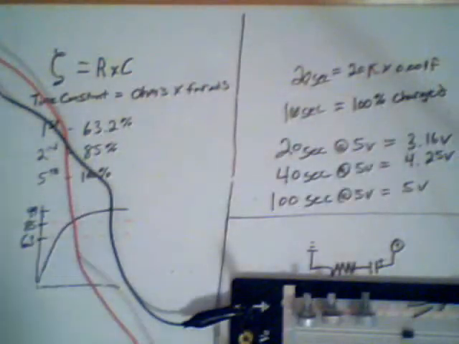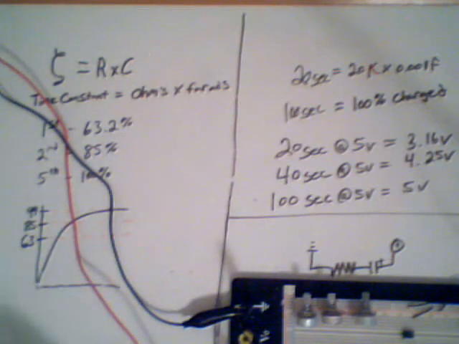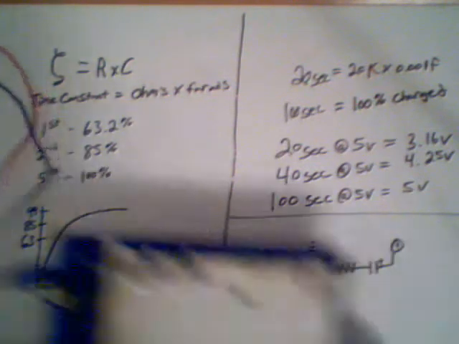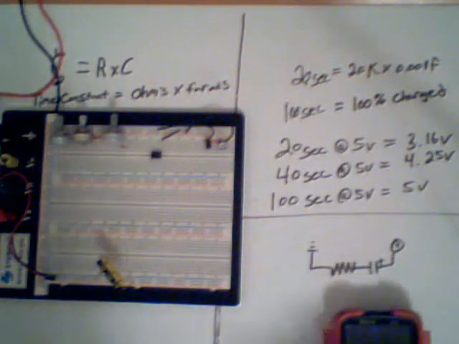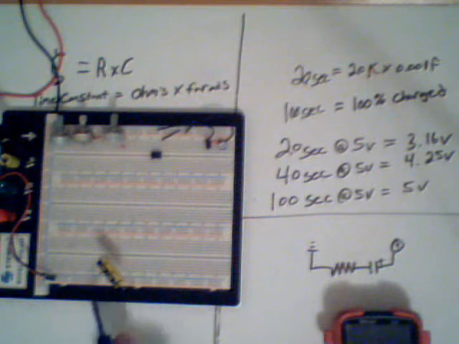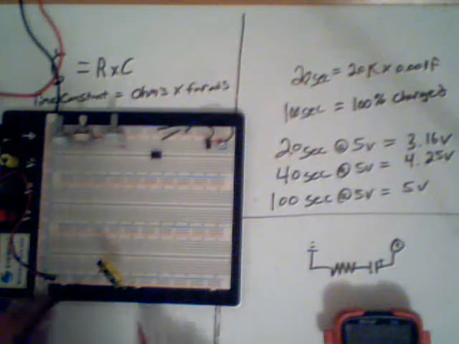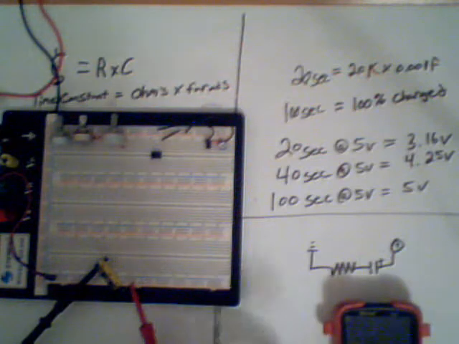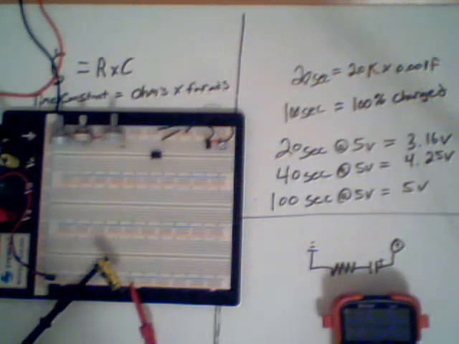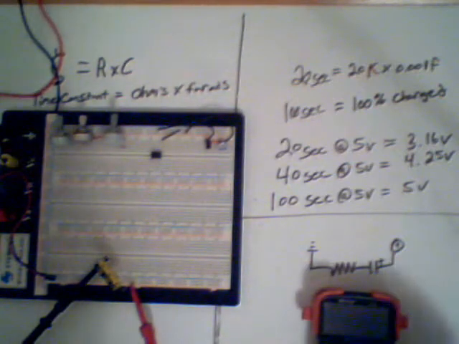So it's fully charged. Now let's take this and apply a voltmeter and a timer and watch it. And see if our time over here matches what we actually get. Now it's going to be a little off, because the resistor is rated at 20,000 ohms, but it's actually only 19.84, so it should actually be 19.84 seconds. But I just rounded it up to 20.